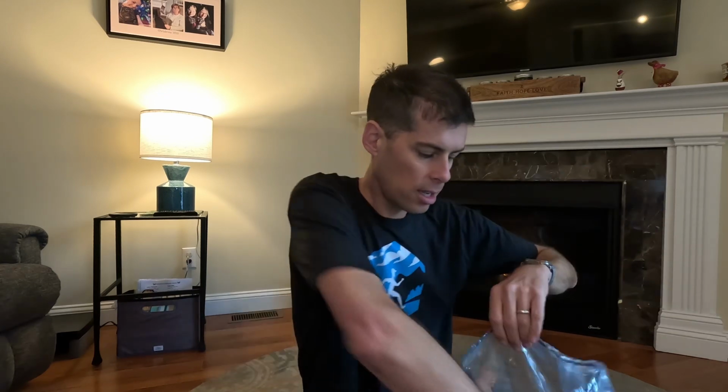Okay, oh, look at this. They gave us a... I'm a little colorblind. I can't tell if that's black or dark blue, but looks like we get the shirt. It's a long sleeve shirt. They've given us yellow and blue shirts for, I don't know, every Boston Marathon I've done. I think I've got the same color shirt. It's always been yellow and a light blue. So this is nice that they've mixed it up a little with a dark shirt.